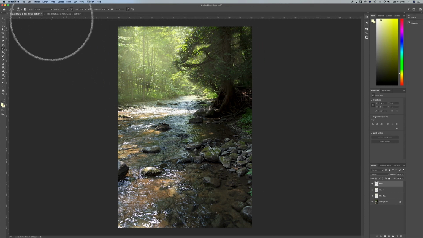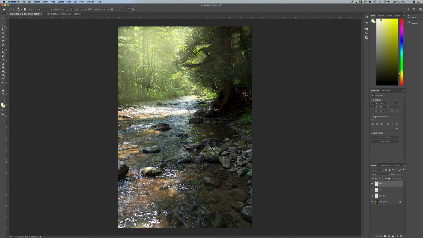Now I can reduce this by a little bit. I still want to be around 500. Nope, see how it does a big jump around 500? That's good. And I'm going to up the flow just a little bit. Did you see how it's just creating a glow over that? And if I turn that layer off, do you see what we did? We just created a little misting over that tree, right? Just a little. See how layers help you out?